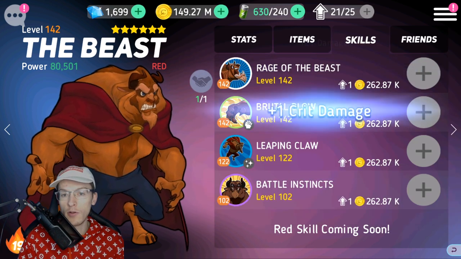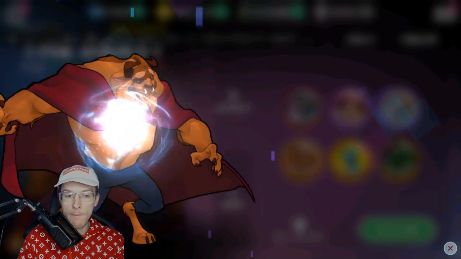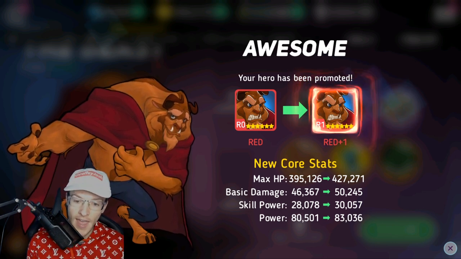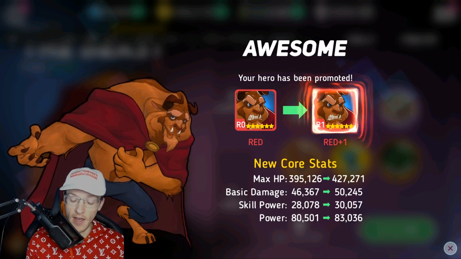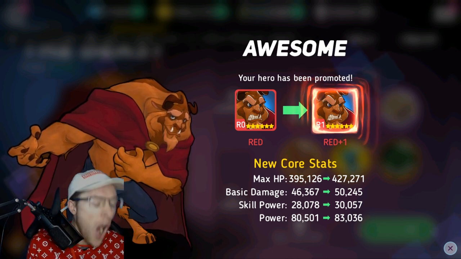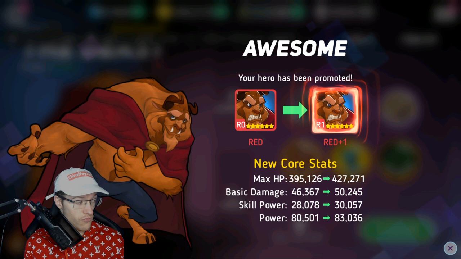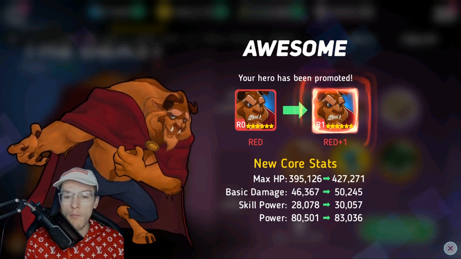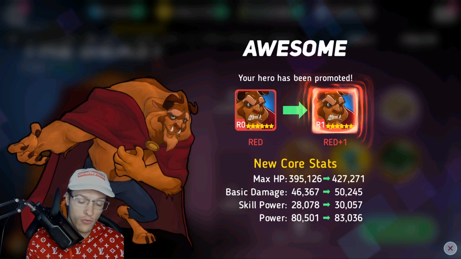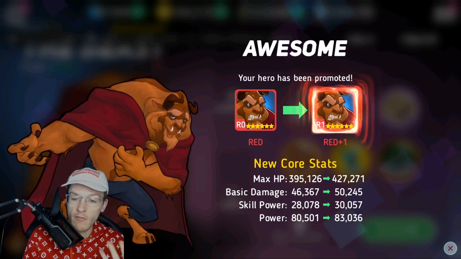A lot of people have been saying that the skill slider is broken, but I haven't seen that yet, so I am a little bit nervous. Let's upgrade him there, guys, up to red 1. Bang. So that's Beast on red 1. His max HP has gone up by a lot more there. His basic damage has gone up by about 4,000. These upgrades are actually really good. Normally when we've been redding characters up they're quite small, but this one's really good. His skill power's gone up by 2,000 and his attack power has gone up to 83,000. So his overall power's gone up quite nicely.